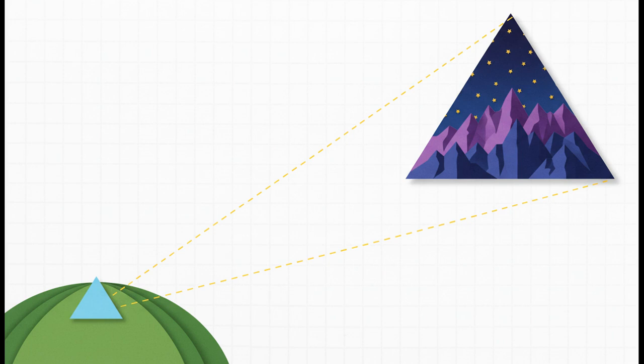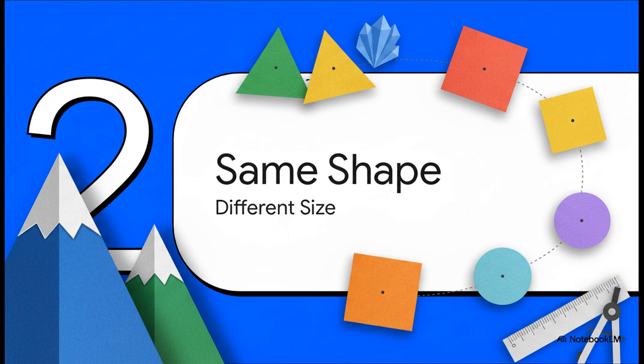Well, the answer, the big secret, isn't some crazy high-tech gadget. It's an idea, a really powerful mathematical principle called similarity. And it's what lets us measure these massive, immense things without ever leaving the ground. Okay, so let's break this down. If we're going to use similarity to measure a mountain, we first have to know exactly what similar means in the world of geometry. It's a bit more specific than how we use it in everyday conversation.